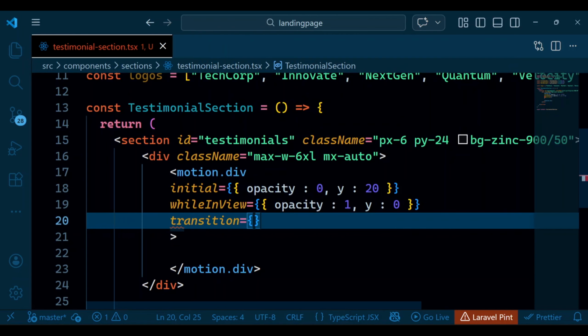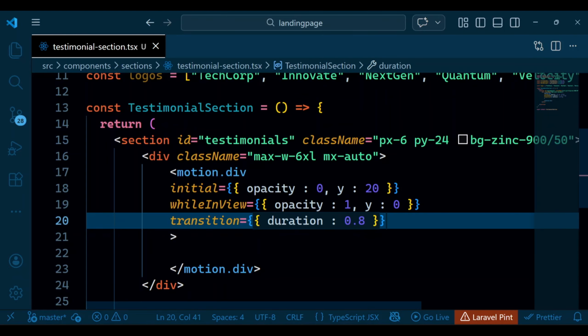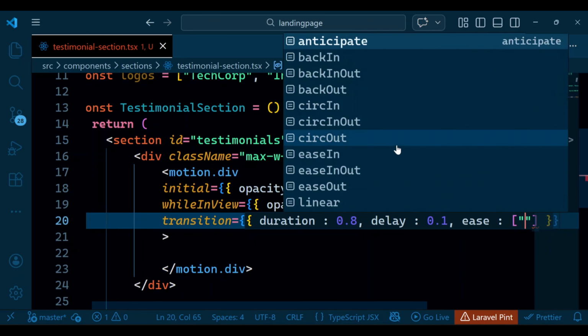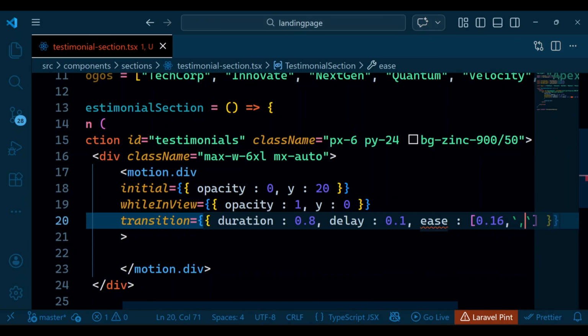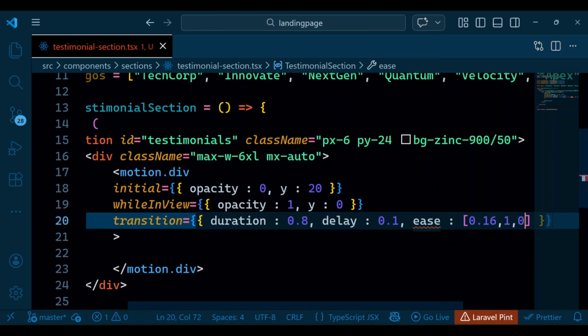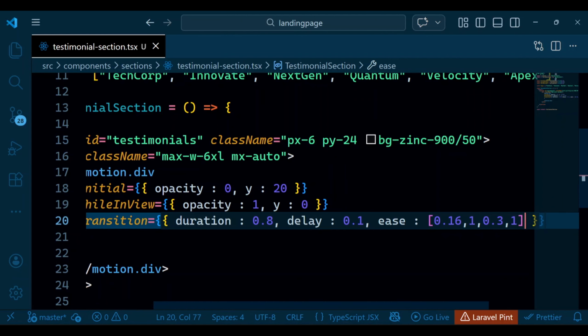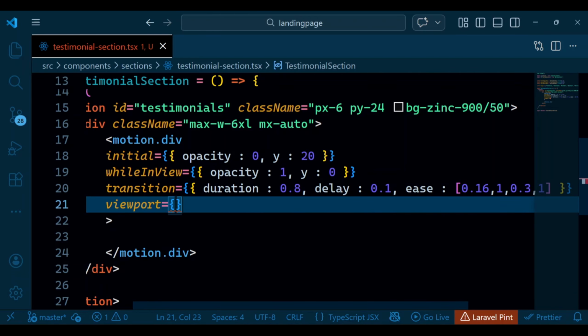Transition: duration 0.8, delay 0.1, and ease will be an array: 0.16, 1, 0.3, 1. That's it. Then for the transition, I need to provide the viewport, and inside the viewport it will be once: true.